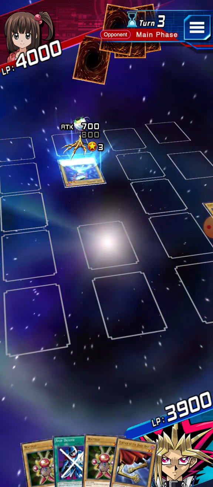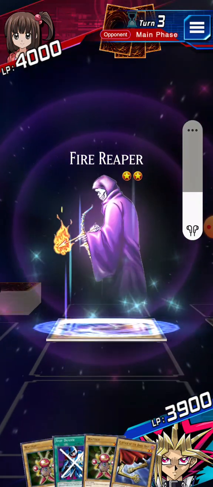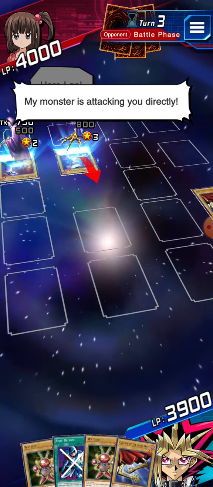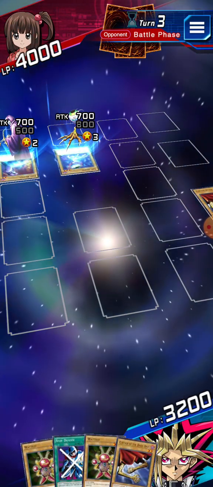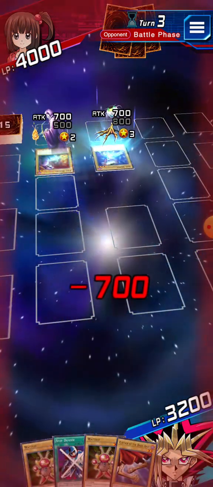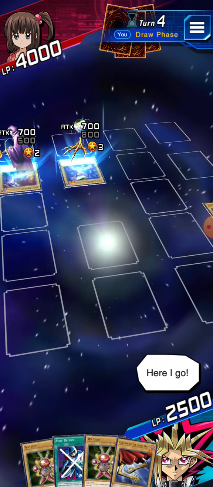Alright, Ember's go. I summon the monster and attack with it then. Fire Reaper! Direct attack? Oh no! No retreat! Oh! Okay. I might deserve that.